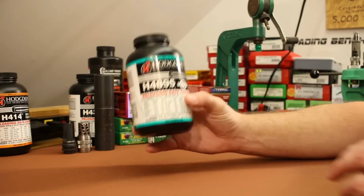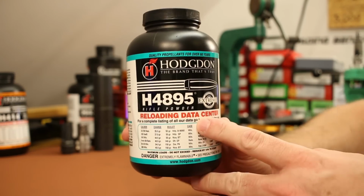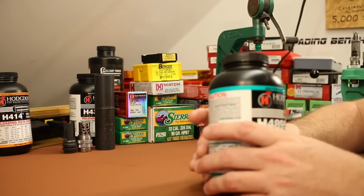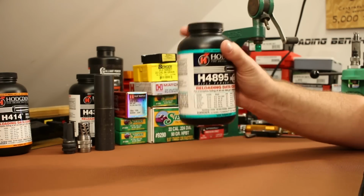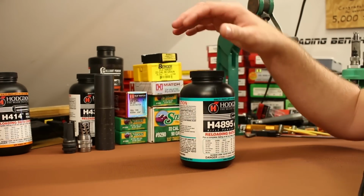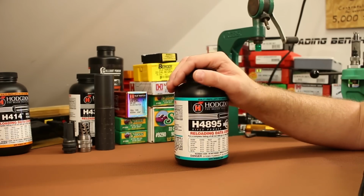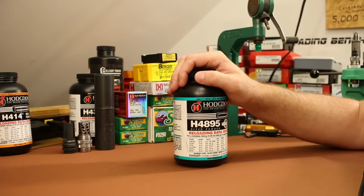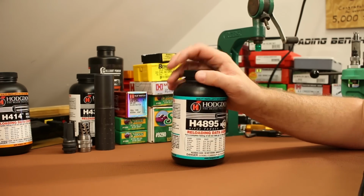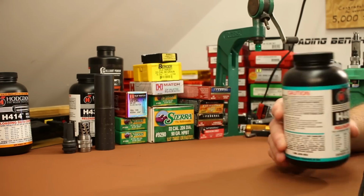We went to a faster burning powder in H4895, 21 grains of H4895. Now the velocity on these with the 18-inch barrel, 2,338 feet per second. So do you think there's any chance that a 95 grain Sierra Match King will stabilize from a 1-in-7 twist at 2,338 feet per second? Well, let's go find out.